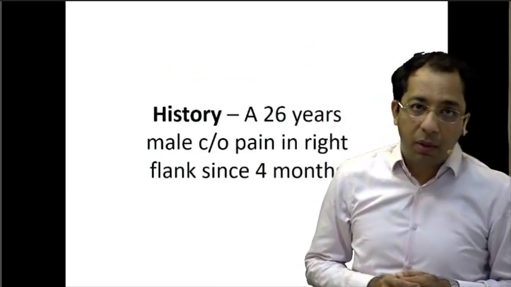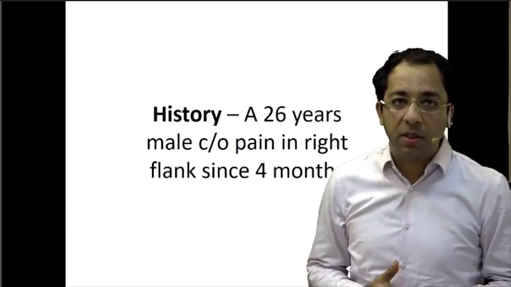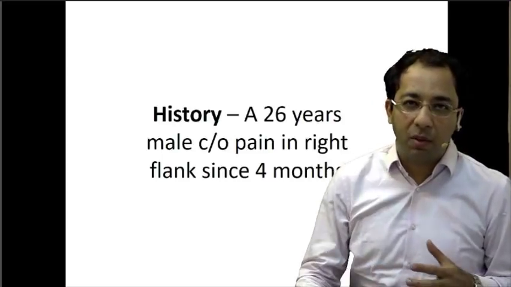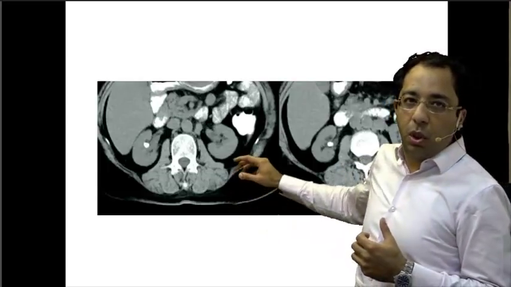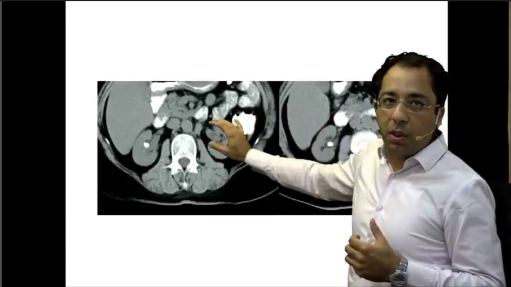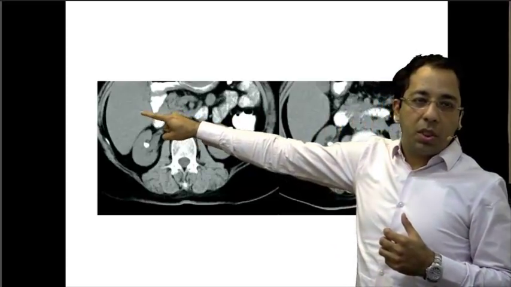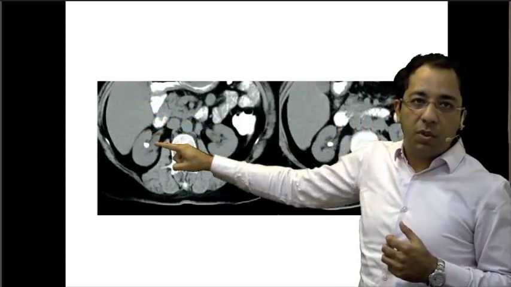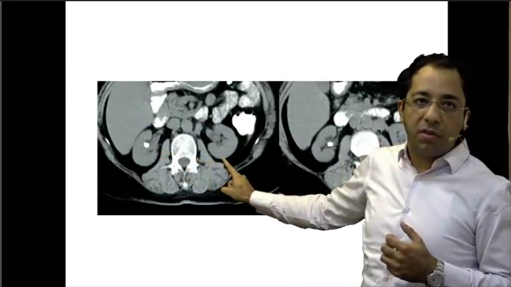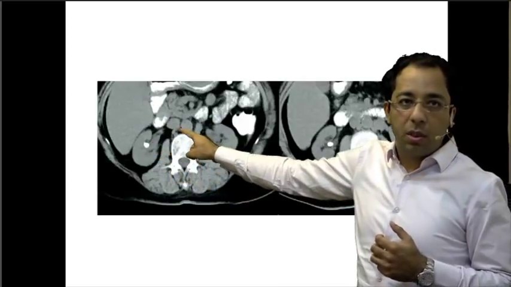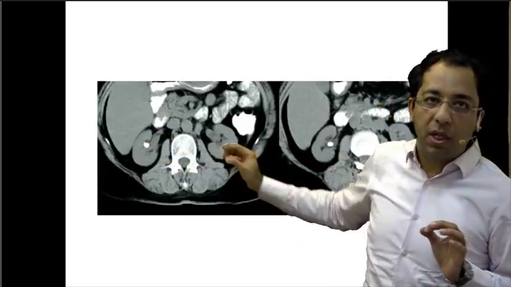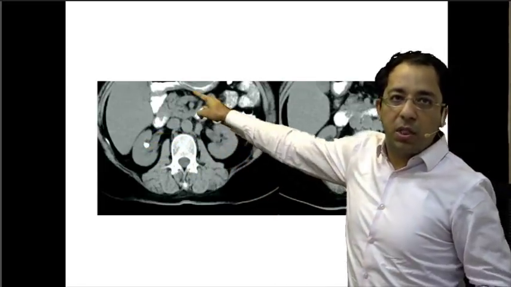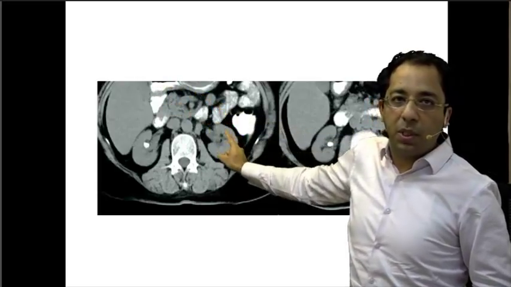This is a young man who comes to you with flank pain since 2 months, and you know flank pain, you are doing a non-contrast CT today to look out for any urinary tract stone, etc. So now this is the non-contrast CT of the abdomen. This structure that I'm pointing out is the liver. This is your right kidney, this is your left kidney, this is your aorta, this is your IVC. This is a non-contrast CT. We have not given the IV dye here, but oral dye has been given. That is why the bowel loops are looking opacified.